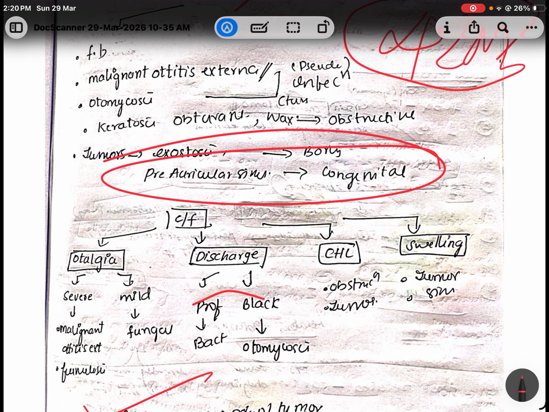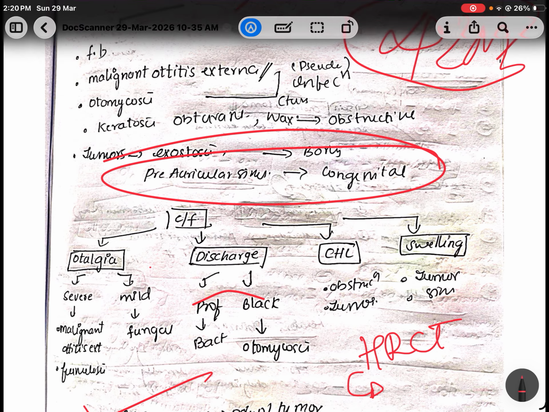Again, while writing investigations, don't write just HRCT and leave it. You have to write what are the things which you will see. Okay, and also CT PNS, so that it becomes complete. Okay, again, while writing polyps, also something which I have not discussed. I am not discussing it in the general template, because it's like a short question, right? So I'm not discussing it again. Then again, if there is any associated condition, you will treat that also.